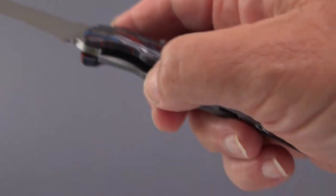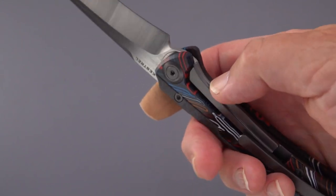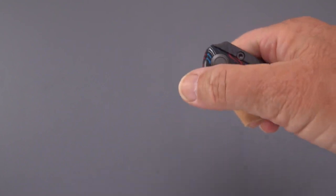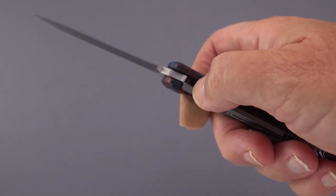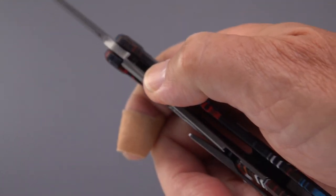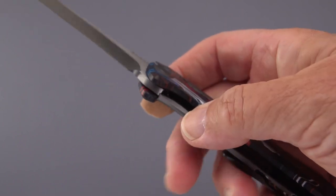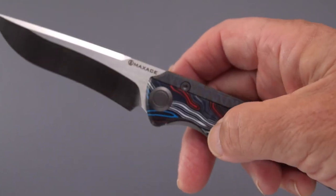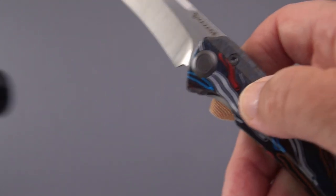I'm not seeing a hardened steel insert — let me take another look. I'm only seeing a detent ball, which is interesting, but no problems with lockup. What they do sometimes when they don't put the hardened steel insert in is do a hardening process on the very end of the lock bar. That engagement is about 20%, so there's room to wear, room to break in — that probably shouldn't get loose over its lifetime even if the bar walks over just a little bit.